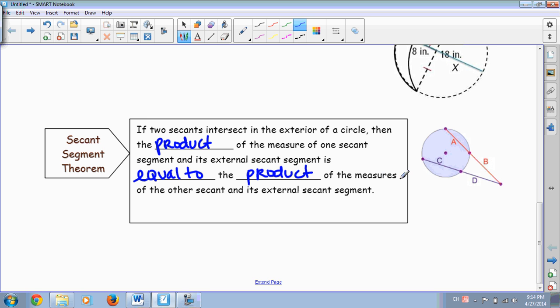Okay, that's a mouthful, but it's really not tricky. So if we were looking at this picture, what it's saying is the piece that's on the outside is B. If you take the piece on the outside and multiply it times the sum of the same secant that it's on, so A plus B, the sum of both of those, that would equal the outside piece of the other secant times the sum of the two pieces of the secant. So the outside piece times the sum of both of them put together is equal to the outside piece times the sum of both of them put together.